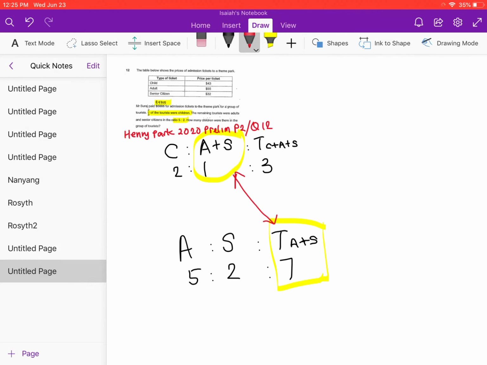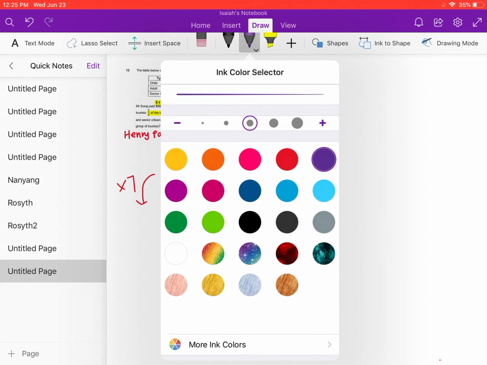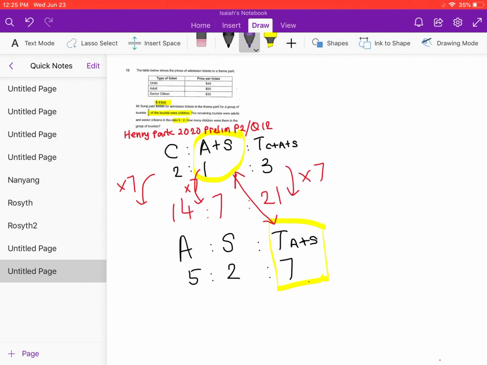So if I were to make the ratio at the top and the bottom one equivalent, I can do that by multiplying by 7. So if I take this and I multiply by 7, that will give me 7 parts as well. But if I were to do that for the ratio on top, I have to do it with the children as well. So I have to multiply it by 7. So for the children, it will work out to be 14. And for the total, I also have to multiply it by 7. That will give me 21. So I will get a new ratio at the top. Okay, but the ratio is actually the same because I've multiplied throughout by 7.